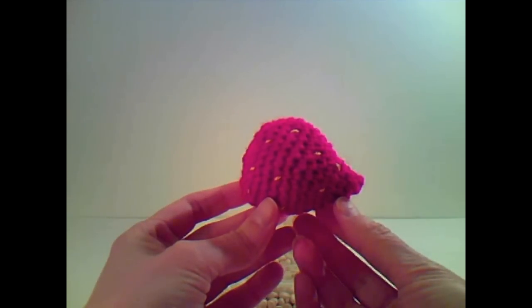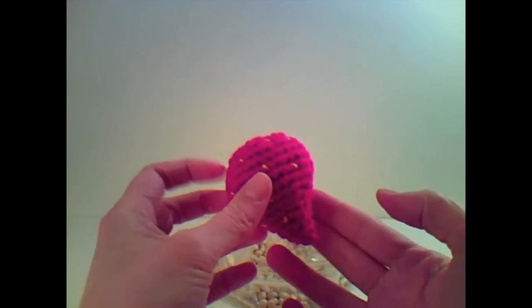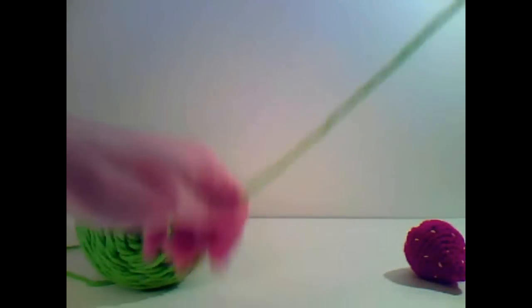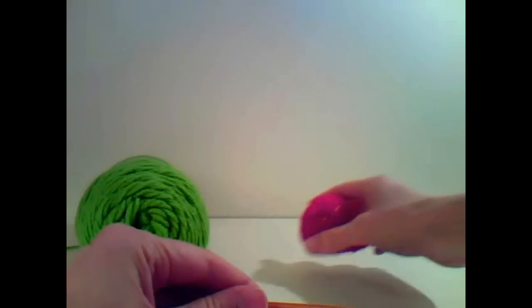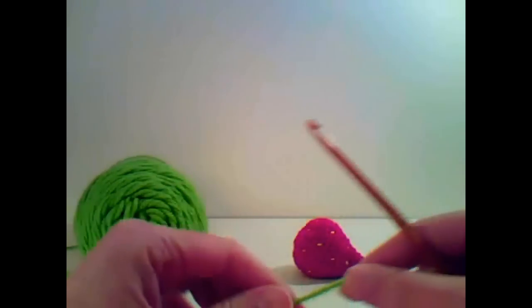All right. Now tell me that doesn't look like a strawberry good enough to eat. Let's put a little leafy green on it now, shall we? So we'll put that aside. Get rid of our beans. Gonna grab our pretty leafy green thread. Grab our hook. We'll keep our strawberry there for incentive.